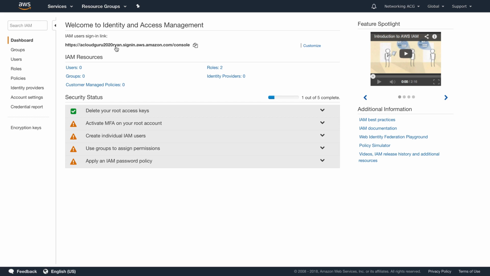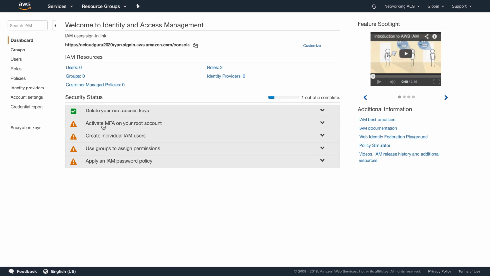Now, the very first thing we're going to do is activate multi-factor authentication, or MFA, on our root account. And you might be thinking, what is a root account? Well, the root account is the email address that you first signed up with AWS with. And when you log in using the root account, you have what I would call God mode. You're able to do anything inside of AWS. For that reason, you pretty much don't want anyone to log in using the root account. You want to create a whole bunch of users and a whole bunch of different groups and put those users into groups. And you also want to secure this root account because it does have God mode access on it.